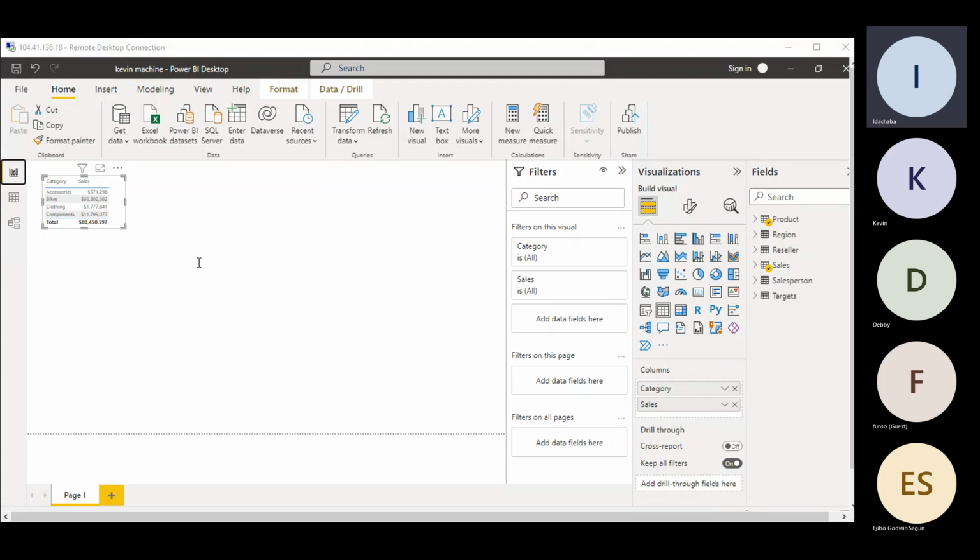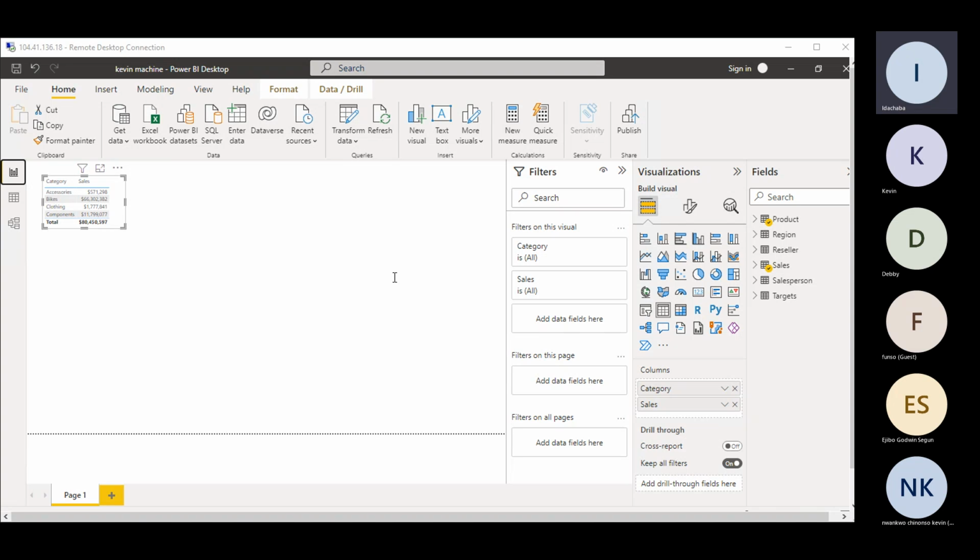So in creating dashboard now, in the field pane, notice the following. We have columns, we have hierarchies, and their levels are fields, which can be used to configure report visuals. Also, only fields relevant to reports are visible. Now, the salesperson region table is not visible because all of its fields are hidden. Yes, we did that yesterday.